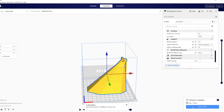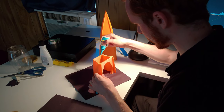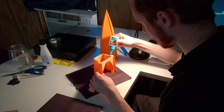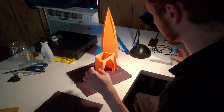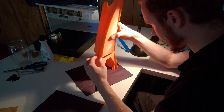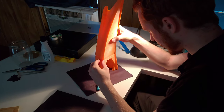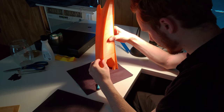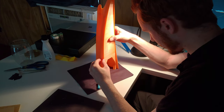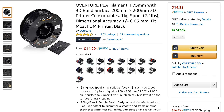Each part took from 20 to 30 hours to print. Once they were finally printed, I was able to glue them together using the DAP Rapid Fuse All-Purpose Adhesive Glue, which is very practical because it bonds in about 30 seconds or so. One thing I could have done here is include some matching holes between the hull sections so I could insert PLA strips and make sure that all the hull sections align perfectly, but I didn't do that in this build.